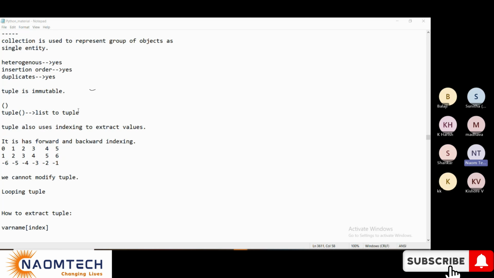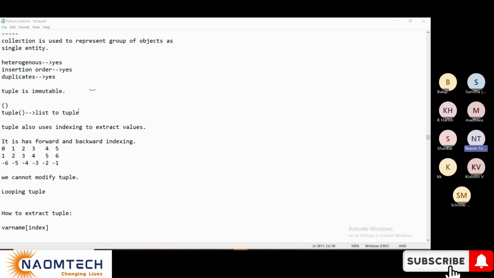But if you ask about tuple, I don't think we have so many methods available on tuple. The methods which can be applied on tuple are very limited compared to list. In that way, list is dynamic, whereas tuple is not dynamic. Which is dynamic, friends? List is dynamic. When we add elements, the size of list increases. When we remove elements, the size of list decreases. But tuple is not like that.